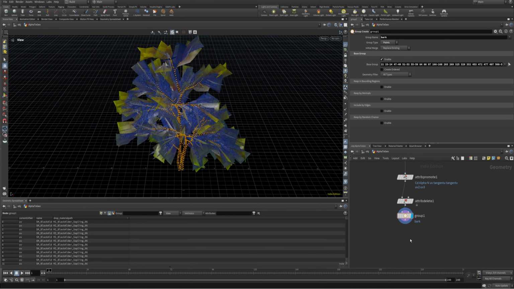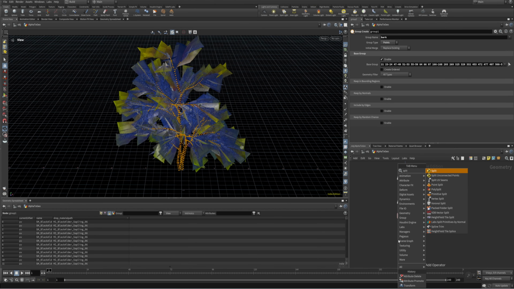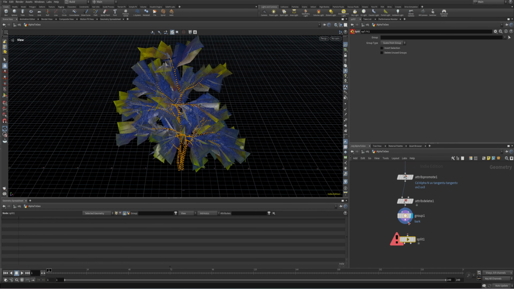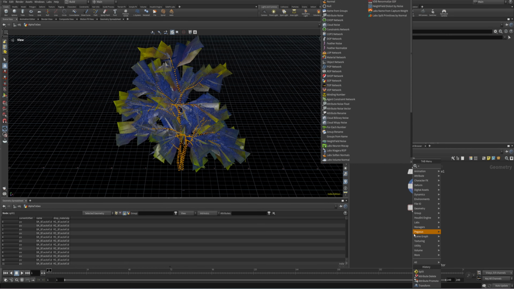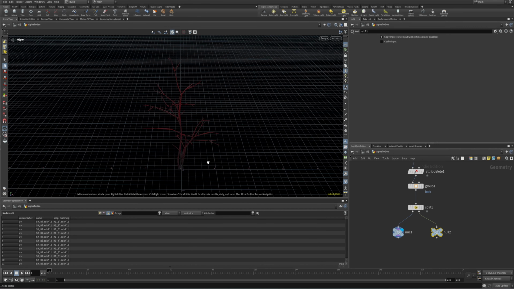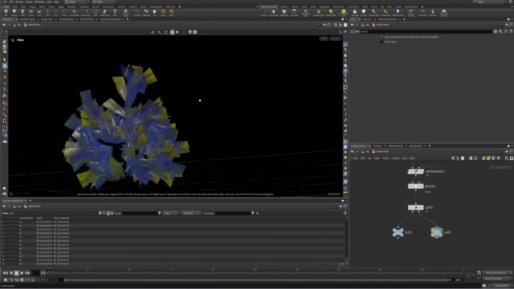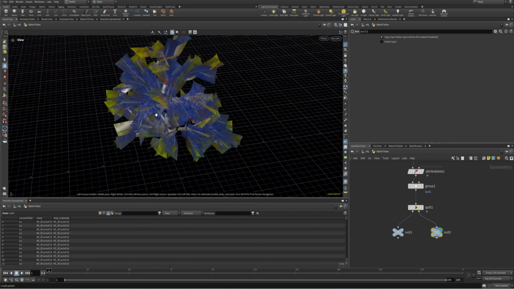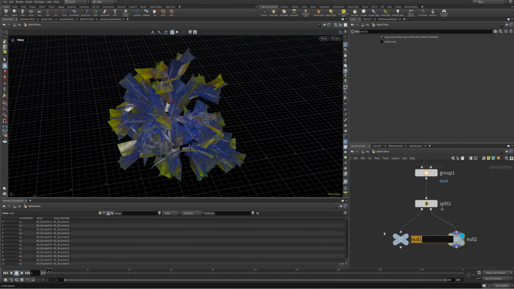And now we can split this geometry into 2 different streams by creating a split node and then throwing it down here. Then we can split on any group that we have. We'll just split on the bark group that we created. And then I'm going to put down 2 null nodes to show what we're working with here. On our left stream of geometry, that's all of our bark geometry. And on our right stream, these are all our alpha cards that we actually want to convert here. I'm just going to rename these nodes so they're a little easier to identify. Call that one bark. Call these ones leaves.